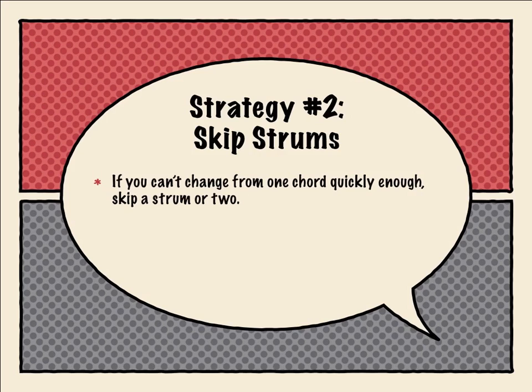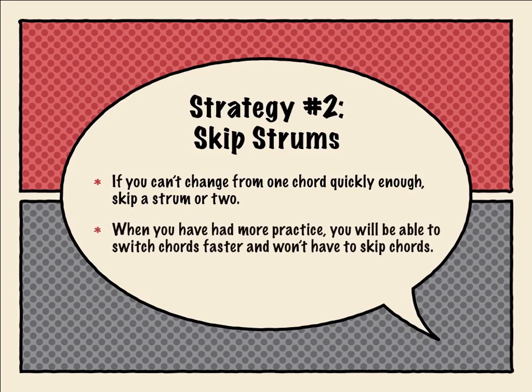Strategy number 2 was skip strums. If you can't change from one chord quickly enough, skip a strum or 2. When you've had more practice, you'll be able to switch chords faster and won't have to skip chords. Give your teacher a thumbs up if that was one of the 3 you remembered.